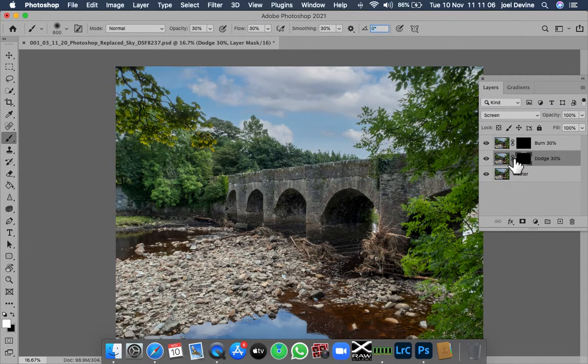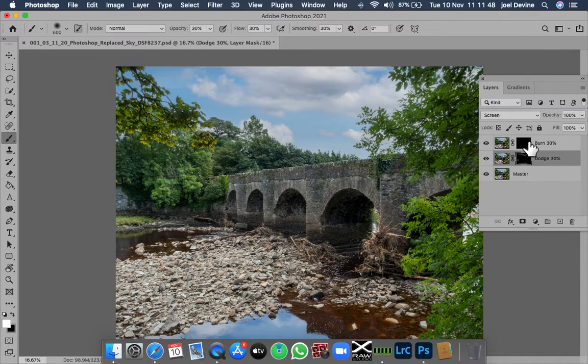Because this is a dodge layer, what I want to actually do is I just want to introduce a slight little brightness into the sky. Not a terrible lot. I'm just going to brush over the sky slightly. And you will see, if I turn it off and on, you can see that I have brightened the sky a little. What I'm going to do is the same thing with the sky at the bottom of the picture. And I'm going to introduce a little bit of brightness on a little bit of water at the far side. I've now dodged the picture, and you can clearly see that the dodge has worked here, here, and here.